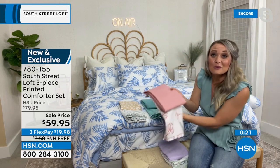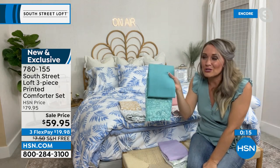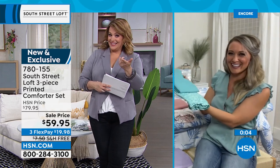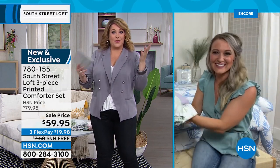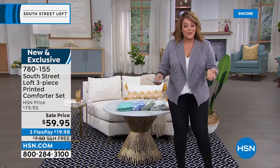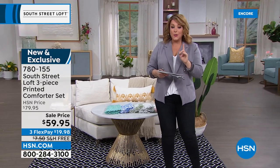Another combination I love is the gray fields with the neutral leopard — even though it's two different patterns, don't be afraid to mix them together. Step out of your comfort zone. If you don't have any aqua in your home but you love it, absolutely go for it. It's just like getting a new outfit and trying a new color. We've all been craving to express ourselves and try new things. I've started wearing red lipstick at 48 — never did before. Please do that today with the brand new comforter set or our today's special sheet set.